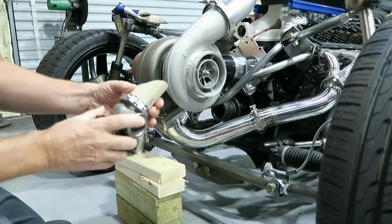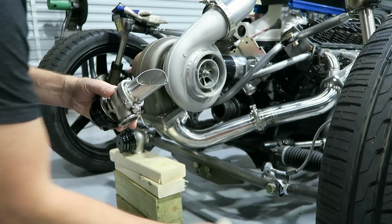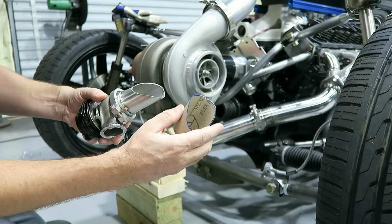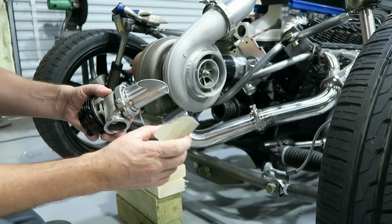So there's the first one, got it cut pretty close to the template and had to take off a little extra on the sides. I had a feeling that was going to happen because this thing doesn't stay perfectly round. So as I'm fitting it, it's kind of easy to make it fit the tube because it can flex a little bit. This one's really close.